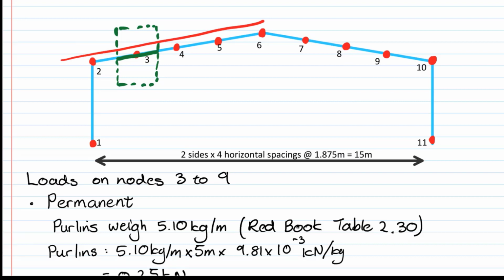It's at a 10-degree slope, so in the 1.875 horizontal distance, there is 1.875 divided by cos 10 of sheeting. But the imposed loads we're going to look at below are set more or less according to floor area, so it's per horizontal distance. So we're not going to divide by the cos of 10 for a load per floor area, but we will increase the length when it is a diagonal area.